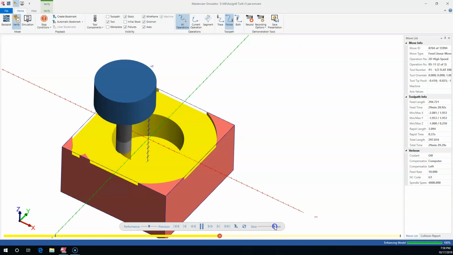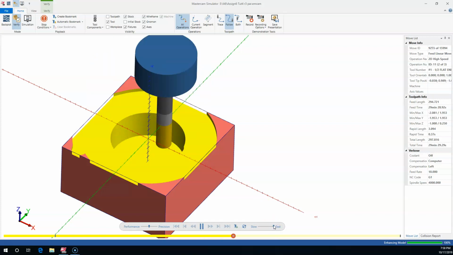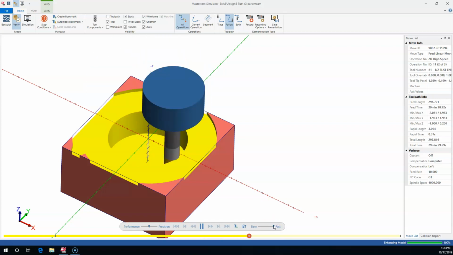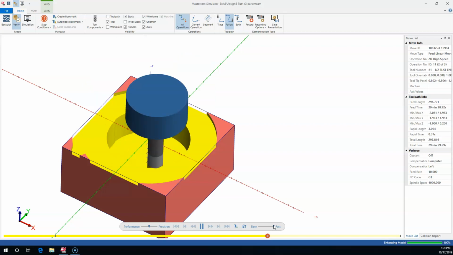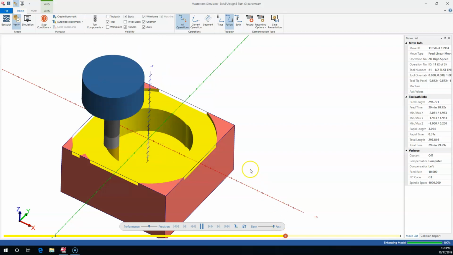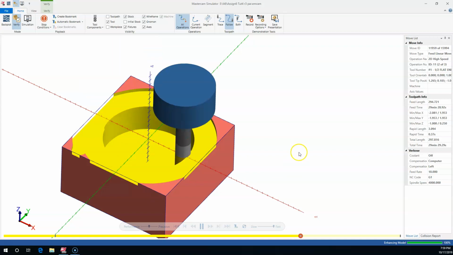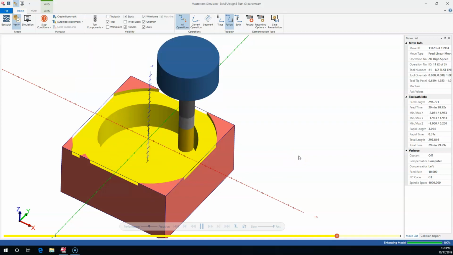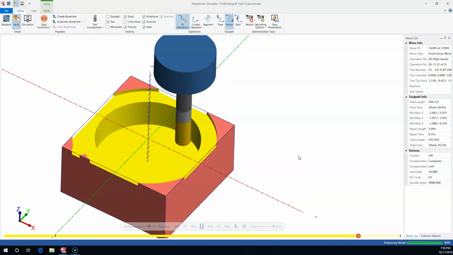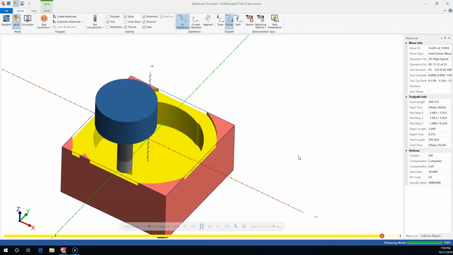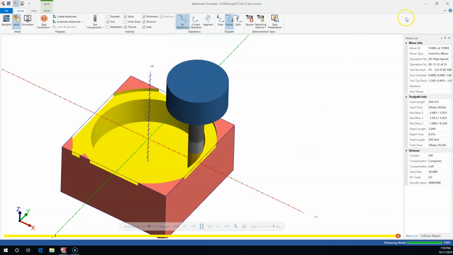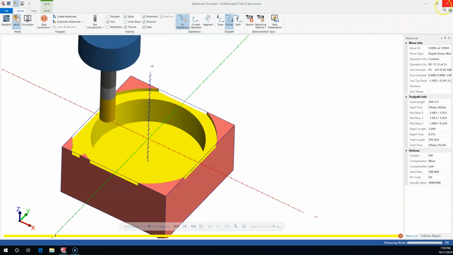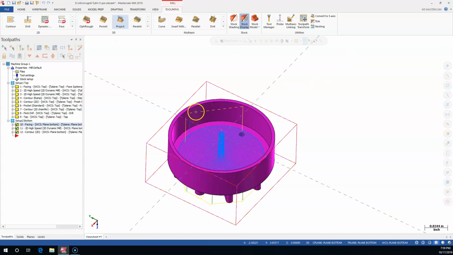Let's see if we can speed that up a little bit and jump to the end. So a lot of calculation even on the graphics to do the simulation. All right, again, so the outside is already generated. We don't have to do anything there. We just have to center this part so that we can pick up those contour, that rough and that contour.